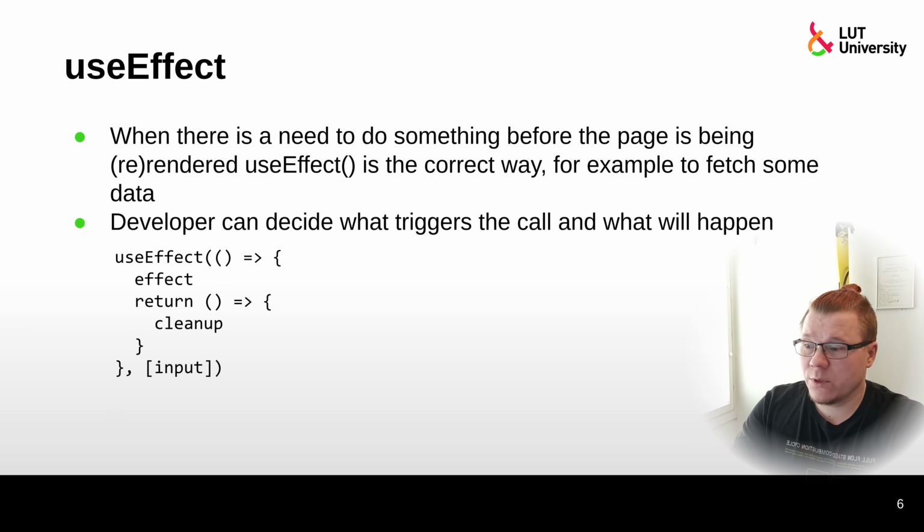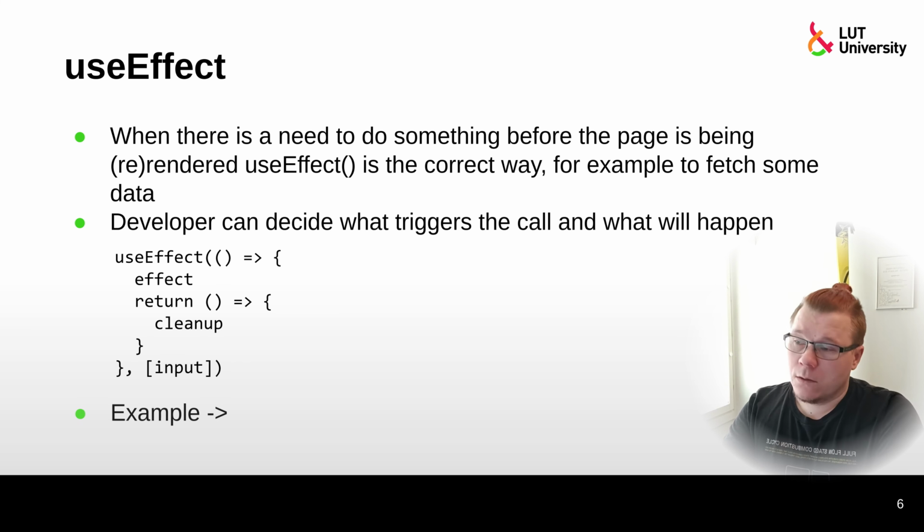And then we have this return cleanup. It means that before we are doing something, we are doing the cleanup, and then we are re-rendering or rendering the stuff on the screen. So first we clean the old stuff away, and then we put new stuff to the screen. And let's have an example on this useEffect. And then the last part, this useEffect.